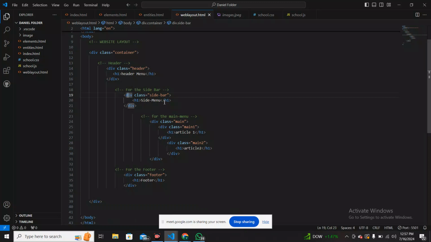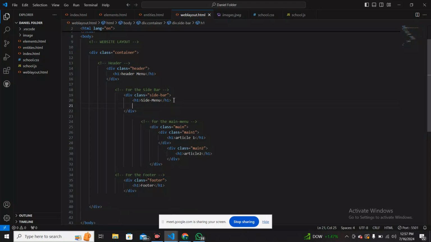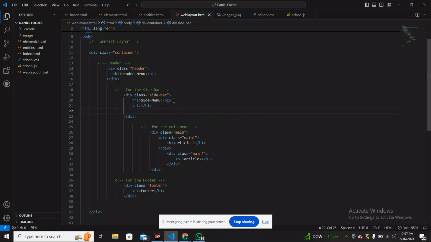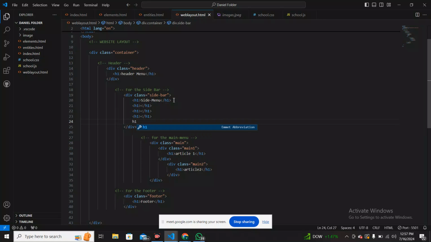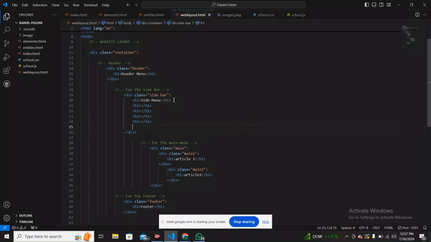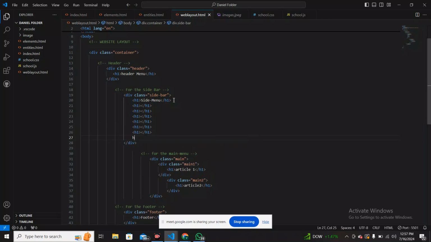Inside this container for the sidebar, I'll come here and say H1, 2, H1, 3, H1, 4, H1, 5, H1, 6, H1, 7, H1, 8. Do you see?